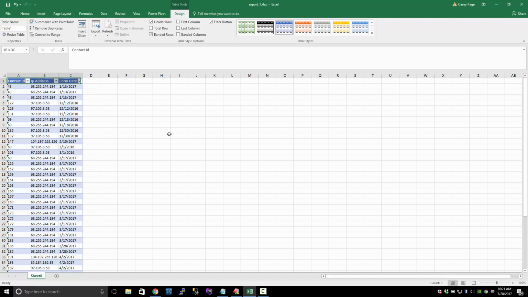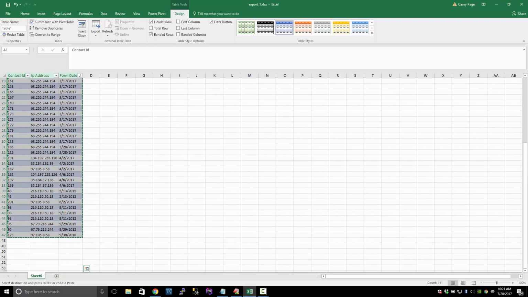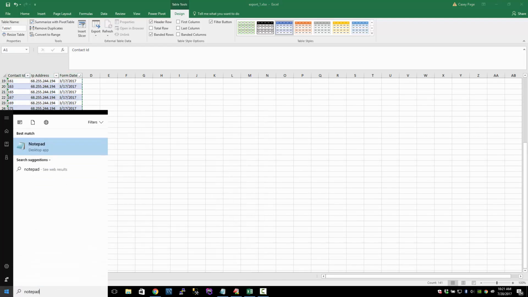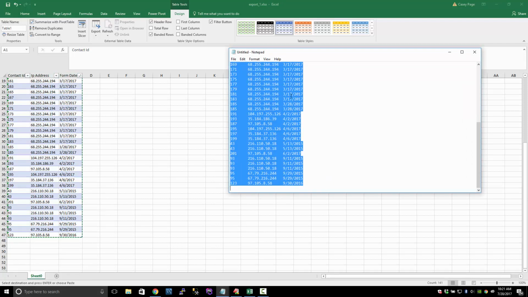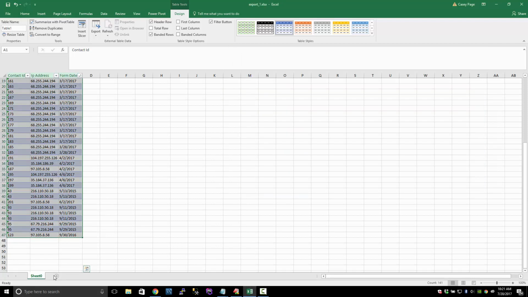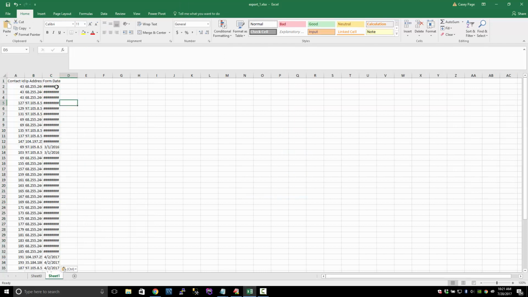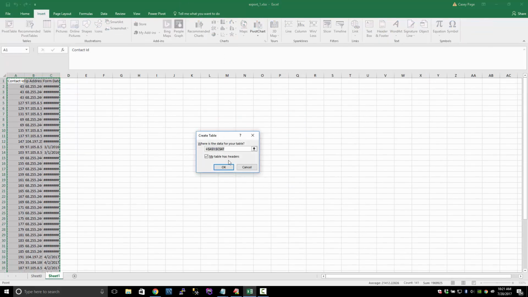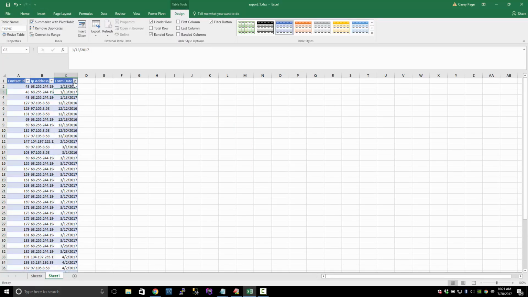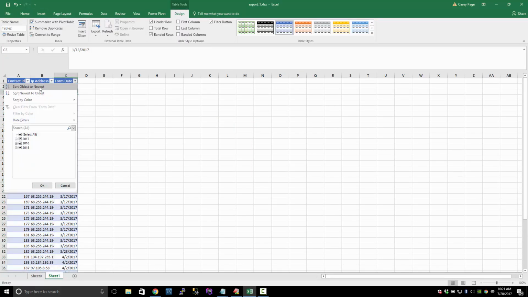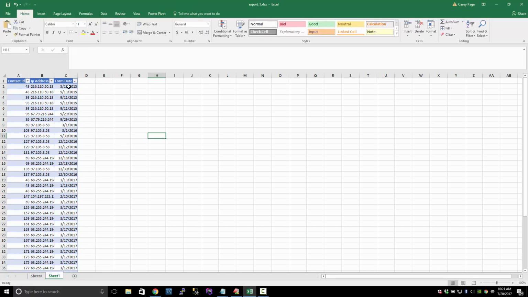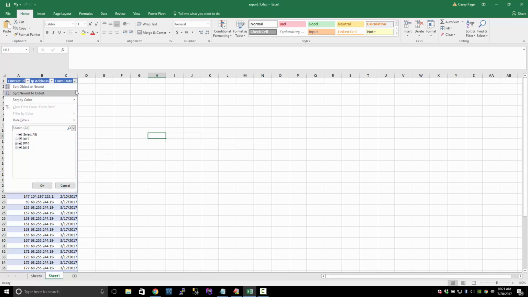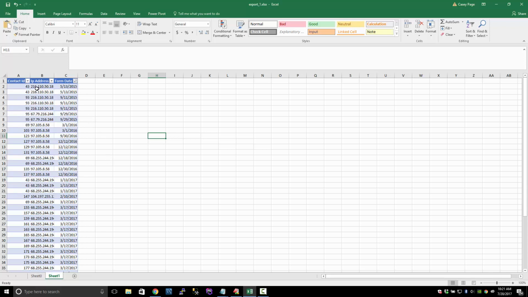So to fix that, I'm just going to copy this table. I'm going to paste it in Notepad. I'm going to cut it out, and I'm going to create a new sheet, and then I'm going to insert a table here, and if I do that, now I have sort oldest to newest. So that's what I want to do. However you format that as a date column is up to you. That's just what I do, but the key is to get everything oldest to newest.